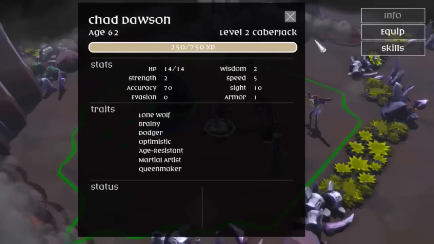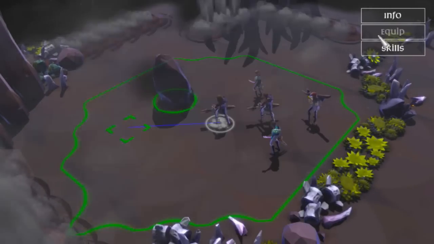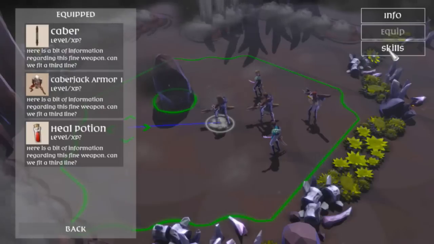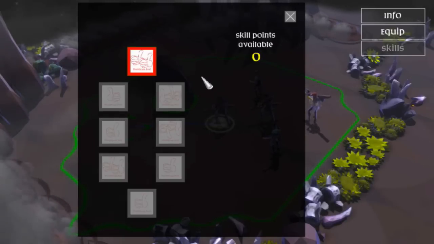Again, we want this UI to be totally portable so that you can access all of this stuff. You won't be able to swap equipment, but you might want to be able to read about it, check out the info screen to get all the detailed stats, and then also look at the skill tree.